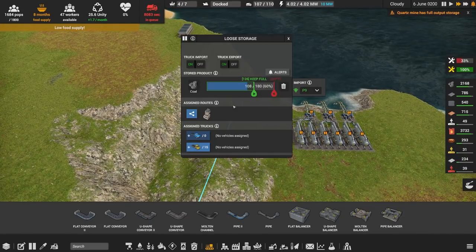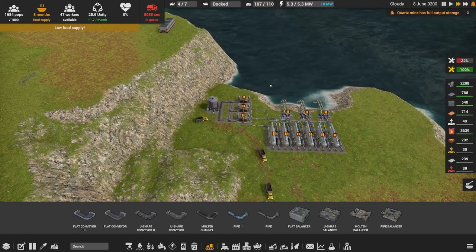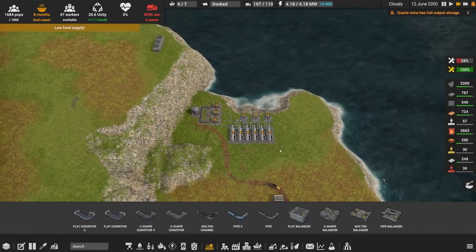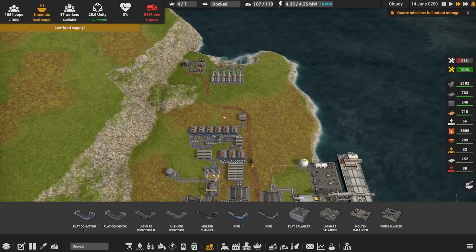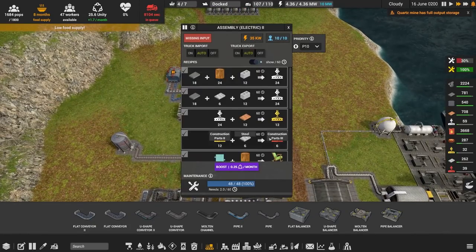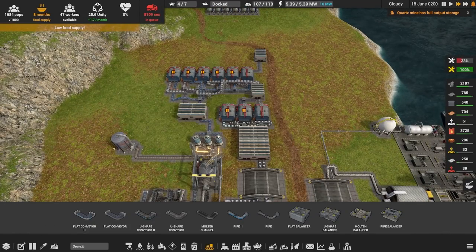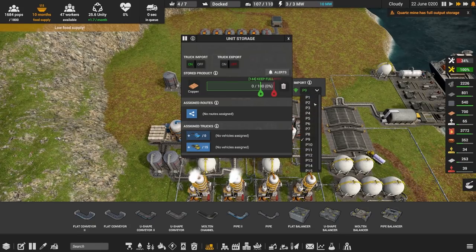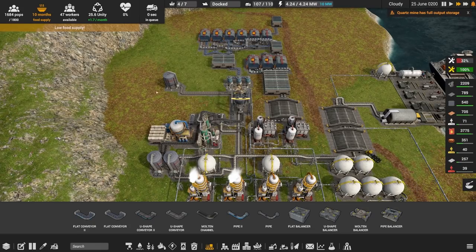Okay. Here comes the coal. That's great. Coal is coming through here. We do actually have the people now. That's pretty nice. What do I want to turn on? Man, I just need more copper. I mean, can we bump the priority of this copper delivery? Bump that up to priority 8.